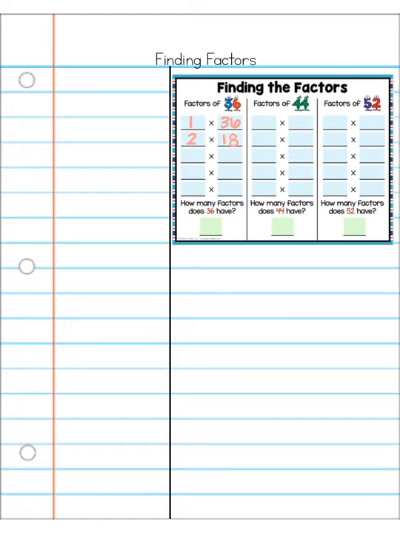So I'm going to teach you a trick for divisibility rules for 3. If I take the number 36 and add the digits, I get 9. And since 9 can be divided by 3, I know that 36 can also be divided by 3. And I would have to multiply 3 by 12 to get 36.